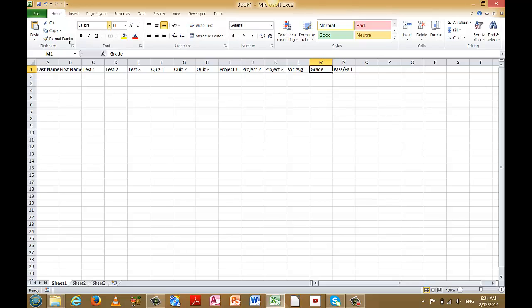Okay, so there's my column headings. Now another thing I'm noticing here is they don't stand out very much. I want these column headings to really sort of jump off the page. So I'm going to go back to the leftmost column and click and then just drag the mouse.